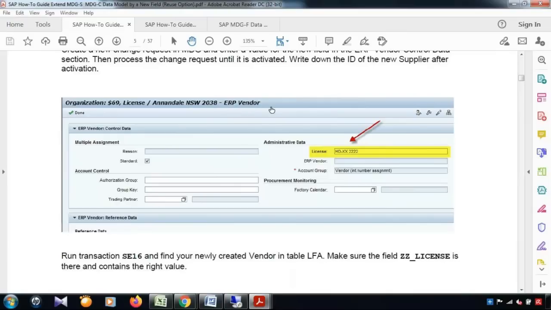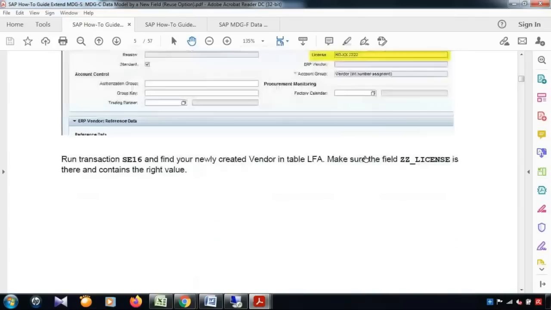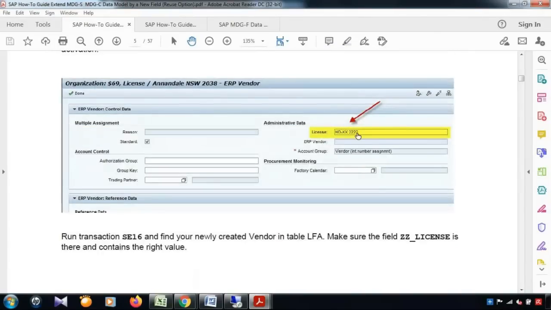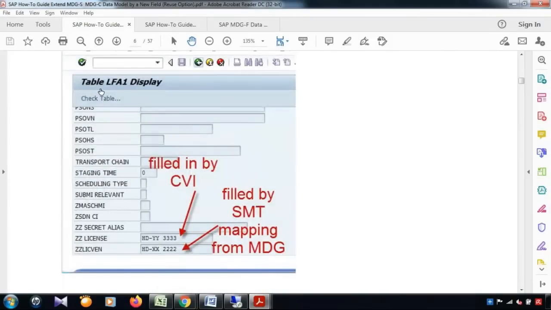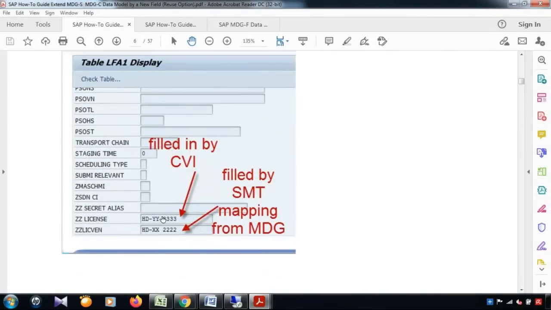Under the ERP vendor, you can define this field on the UI, with the field value you have given. And when you see this field in LFA1, because it's part of the vendor master, you can see that field value. Okay.